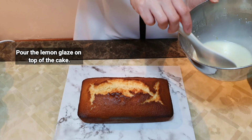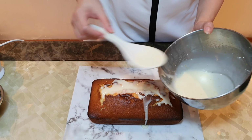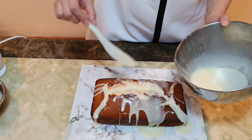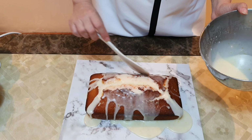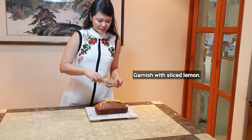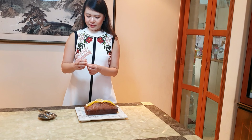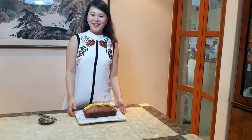So now I'm going to pour the glaze on the top of the cake. It looks really nice. It's like a snowy mountain on top of the cake. It makes the cake look prettier, and it enhances the overall flavor of the cake. Okay, so now I'm just going to garnish with some sliced lemons. The lemon pound cake is ready.